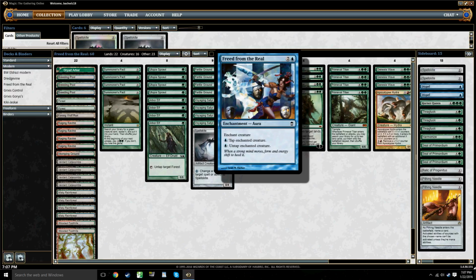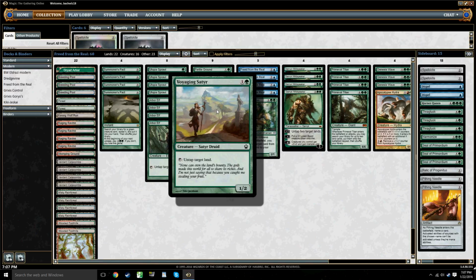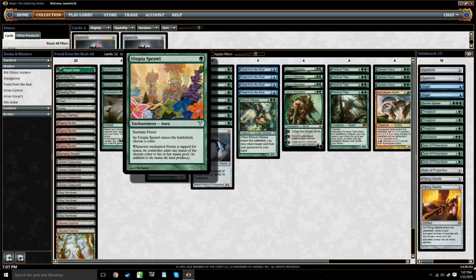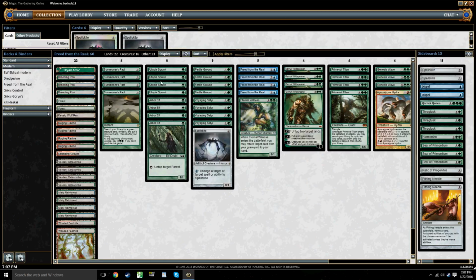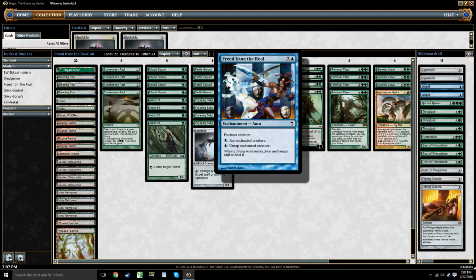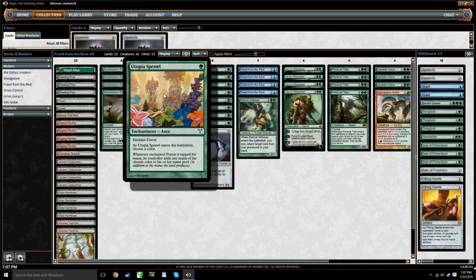But in this deck, it creates an infinite combo because, let's say you have an Arbor Elf or a Voyaging Satyr, both of which let you untap lands. Then you've got either Utopia Sprawl or Fertile Ground, which allow your lands to produce an extra mana when tapped. Then you put Freed from the Real on one of your untappers, like Arbor Elf.